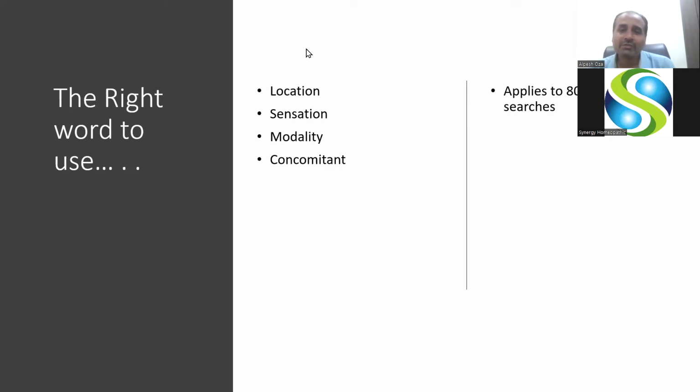Now, how to search where many systems are involved? This is the next question. When many systems are involved, we'll make a search using the same remedy connector. And I have a couple of cases for that also.